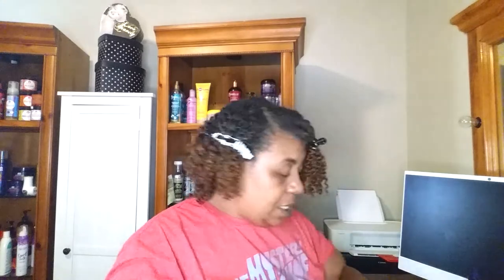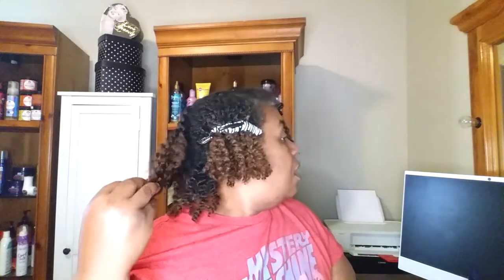So, I clip up my hair with my little crocodile clips. That's what they call crocodile clips. And in the back, I'm just gonna go down. My hair was not parted. I did not part my hair. I just reached up, grabbed a piece, reached up, grabbed another piece, and was twisting. And that's how I came out with this bomb twist out.